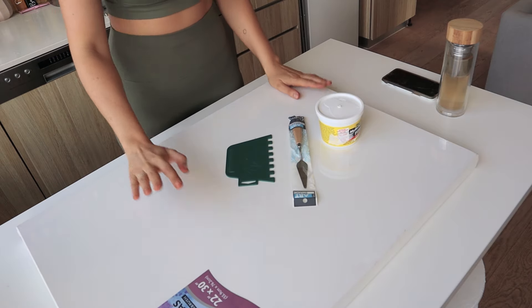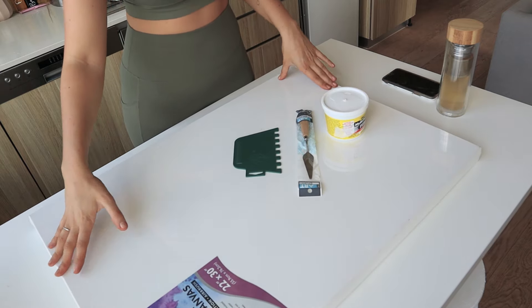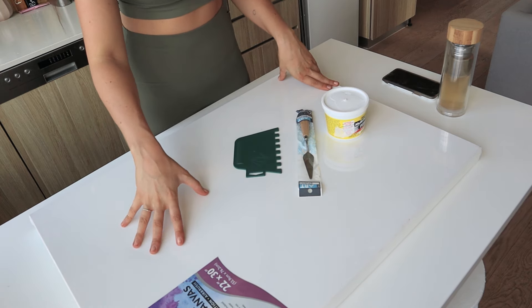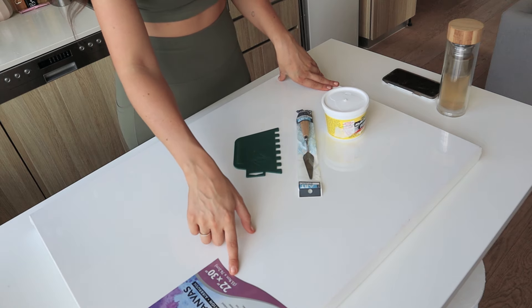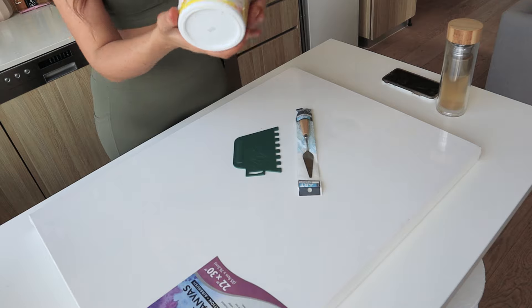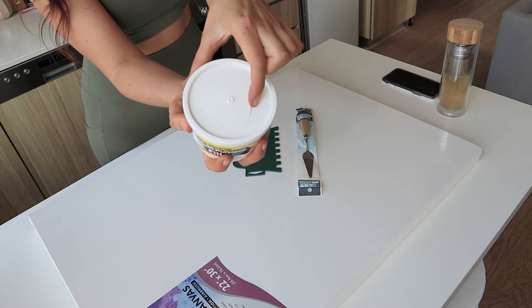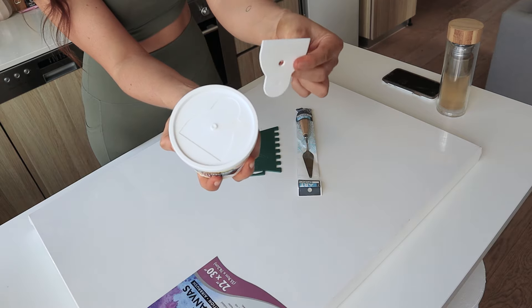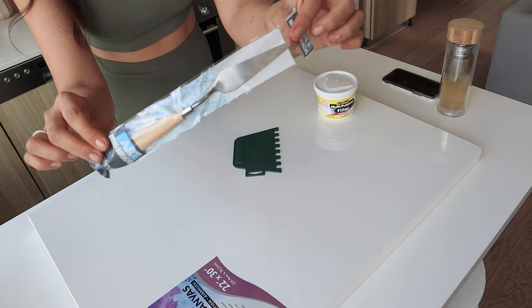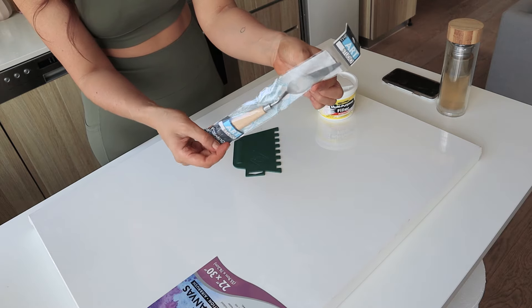I've grabbed myself a cup of tea, which is my favorite little ritual, and now I'm going to show you all the things I've got so we can get started. This is my little art station — I got this big watercolor stretched canvas, it's got a bit of thickness because it already comes backed on a board. These are called a deep edge canvas: 250 GSM, 22 by 30 inches, roughly 60 by 76 centimeters, so basically like an A1 sheet of paper. You're actually going to need this multi-purpose filler, which is the plaster component. It comes with a basic scraper on the lid, but I've heard it's better to use an art brush, so I've got this little scraper — an artist painting knife — from the art store. They come in all different shapes and sizes.